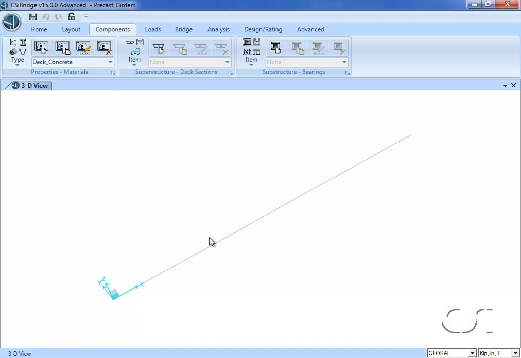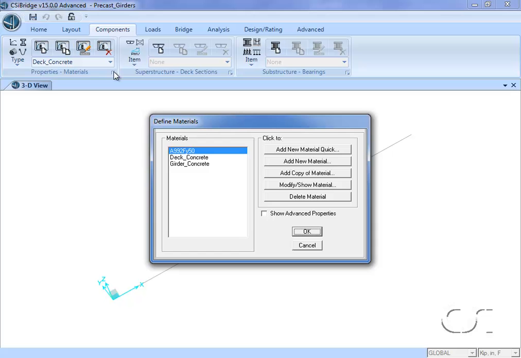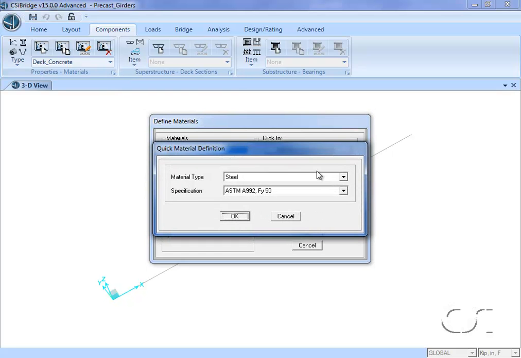Lastly, click the dialog box launcher and then the Add New Material Quick button to add a material for the pre-stress tendons.